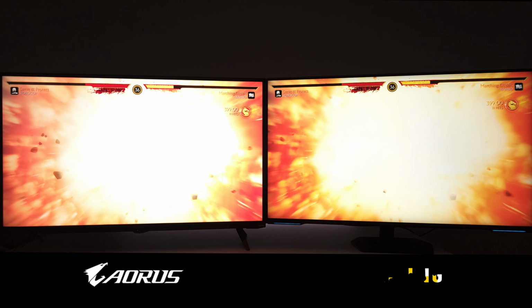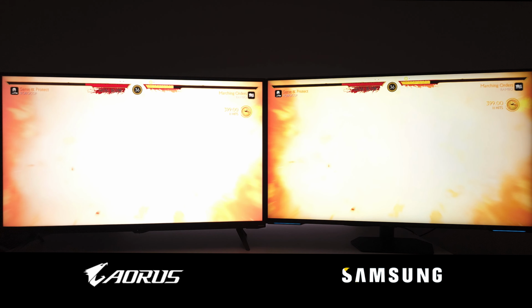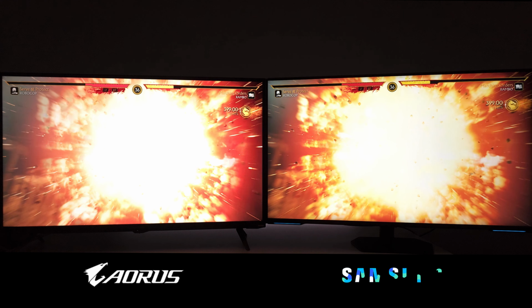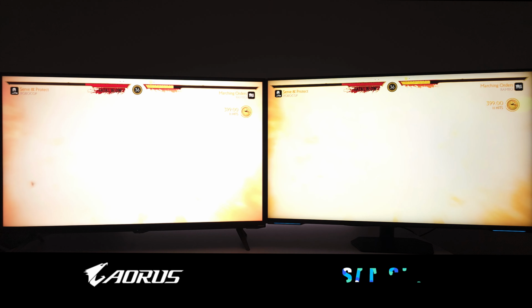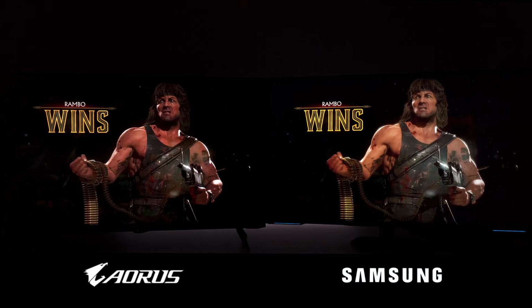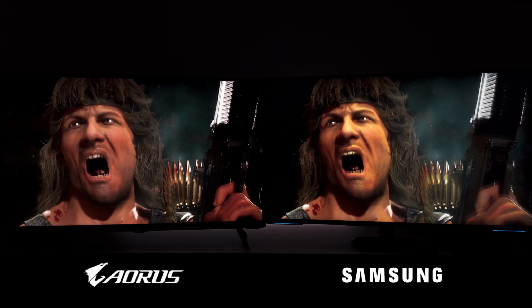The mini LEDs cannot get that bright because now this is not a peak highlight. So you get the brightness advantage on the Aorus, but the contrast is a bit lower. Look at that Neo G7. It's not as bright, but you can easily see the contrast is higher, and that's because of the mini LEDs. So you gotta give and take with these two technologies. Both are amazing and offer different things. Both exceptional quality for the price.